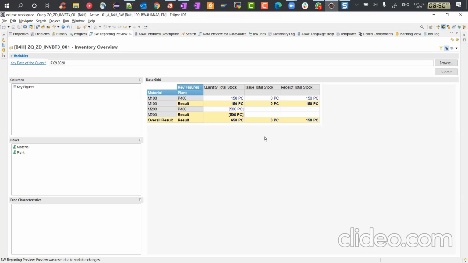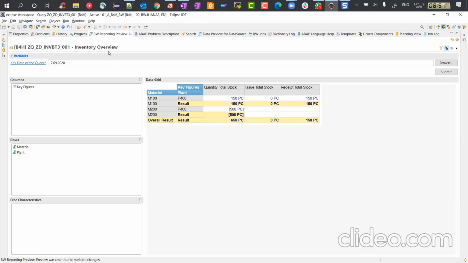I'm just doing the calculation for logic purposes. So this bracket means, see, bracket can mean two things. Bracket either denotes a negative number or it denotes a calculated number. Like in BPC or in fact in regular BW data also, sometimes we have negative numbers, and we don't want to show them as minus, we want to show them as brackets. So in those scenarios, the bracket will denote negative numbers. But in this case, the bracket is denoting that it did not exist. And I'm still showing you because I've done a calculation. Previously, it was just showing 500 without any indication that this did not exist. But now it's showing you with the indicator.